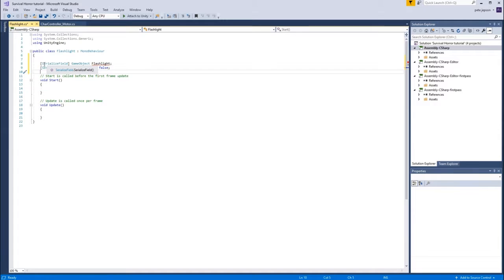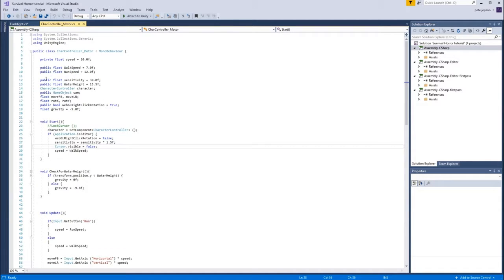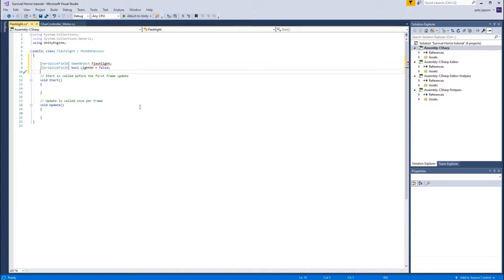But the difference is that by serializing it, whatever the variable name is, it recognizes that it belongs to this script and this script alone. Whereas if you have a public variable, it doesn't associate it with any specific script. Which means if you have 2 or 3 different scripts all having the same variable names, Unity is going to get confused and it's going to throw up an error. So by serializing things, it ensures that Unity understands everything and you shouldn't get many errors by doing that. So it's the best way to do it, by serializing, as opposed to just using public.